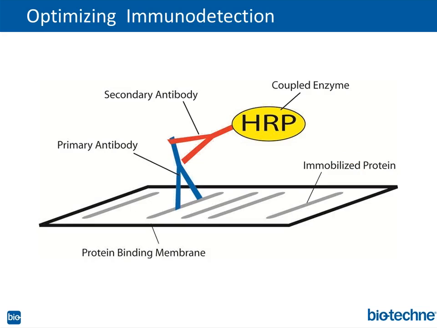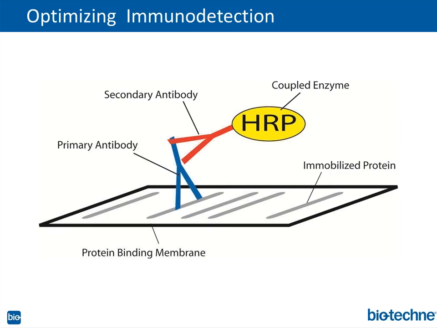Okay, that was my transfer portion of the talk here. So assuming that transfer worked wonderfully, we now want to move into immunodetection. And by the way, with immunodetection, of course, we could stain the blots. My quick comment on staining is that there are reversible stains and there are irreversible stains.